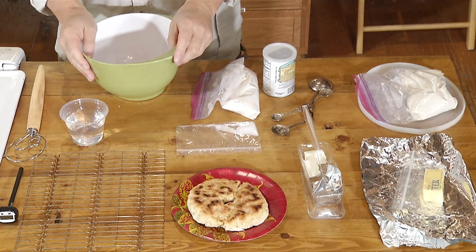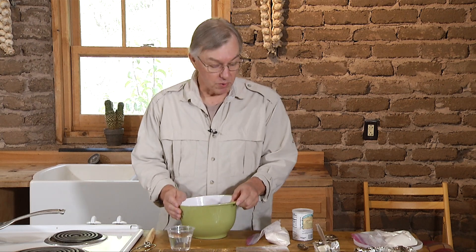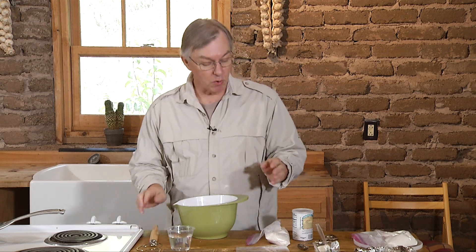They can be very elaborate with fruit, nuts, sugars, and sweeteners. We're going to make the simplest bannock there is — a skillet bread, the sort of thing you can cook around a campfire. Very, very straightforward, very quick, something you can do with the kids too. You can pre-mix the ingredients and take them with you. A very handy sort of thing. All you need is a bowl and something to mix it with — in this case, my Danish dough whisk, but a wooden spoon will work fine.